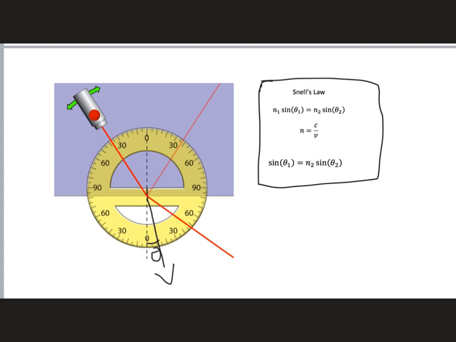Now, if we go from air, the index of refraction for air turns out to be just 1. And actually, the vacuum of space is also 1. But air is so rarefied, it's not dense at all, and so effectively the index of refraction for vacuum and for air is 1. And so if I say that the index of refraction for the incident medium is air, which is 1, I end up with a relationship: sine of theta 1 is equal to n2 sine of theta 2. And what we're going to be doing in this lab is measuring n2 by using the simulator to plot different angles.